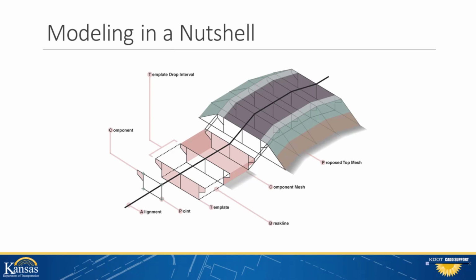OpenRoads has several tools and techniques available to make the templates adjust dynamically along the alignment, so the final outputs match our design intent as it changes. Once complete, the breaklines can be used to create terrains or surfaces in other software. Contractors will often use these breaklines to create surfaces for estimation and quantity validation. They are also sometimes used to create machine control files that allow robotic earth-moving equipment to autonomously grade the design surface. This is called Automated Machine Guidance, or AMG.